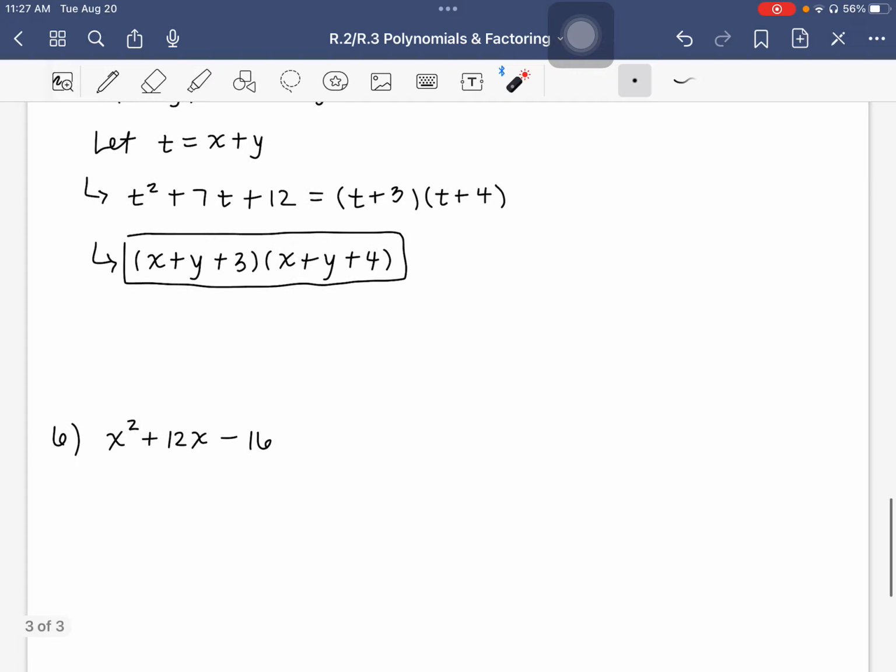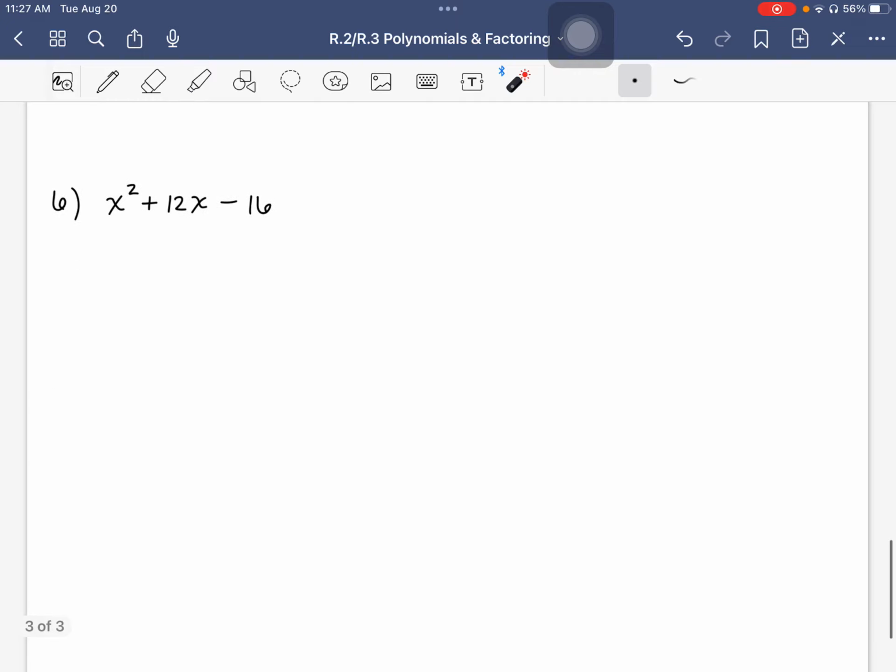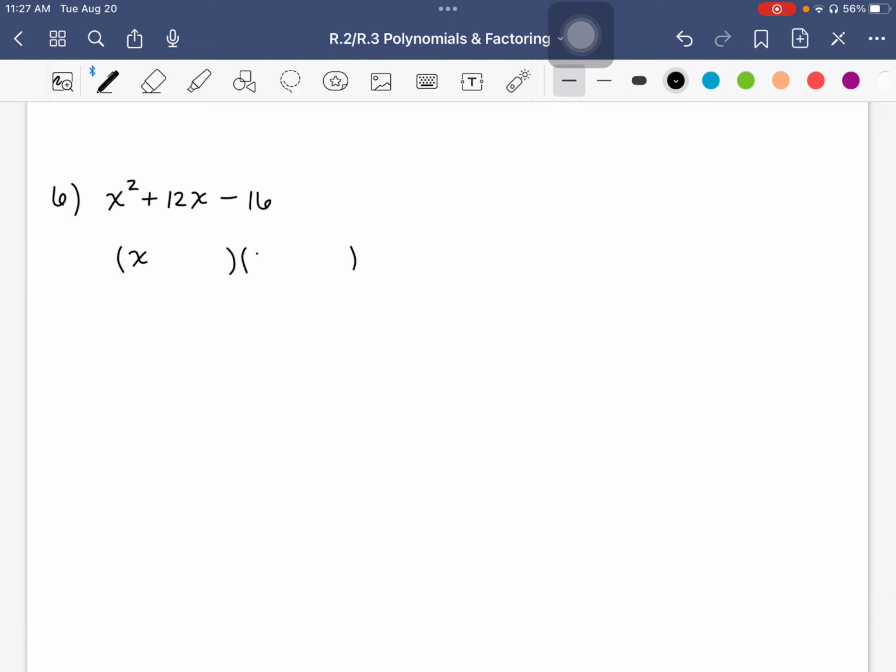And then our last example for this video is the following here. We want to factor x squared plus 12x minus 16. And so we'll try to factor this just by guessing and checking. So we have x squared term here, so we know we're going to have x times x. And this here, 16, is a perfect square, so that kind of makes me want to try 4 and 4 here. However, we know that whatever numbers are here need to add or subtract to be 12x. So no matter what signs we put here, we're never going to get 12x there.